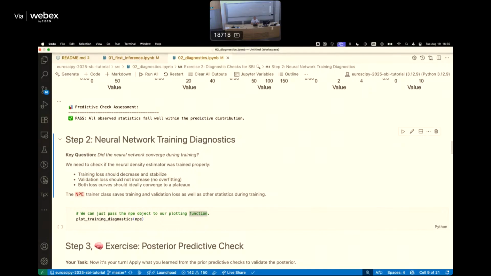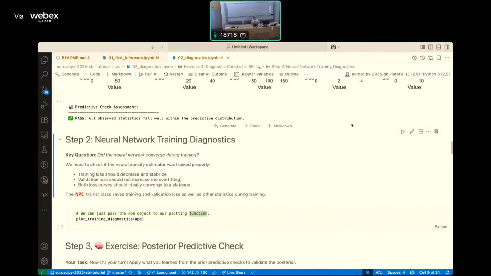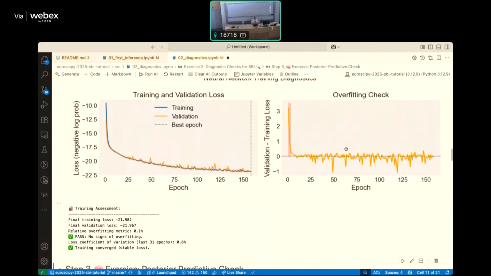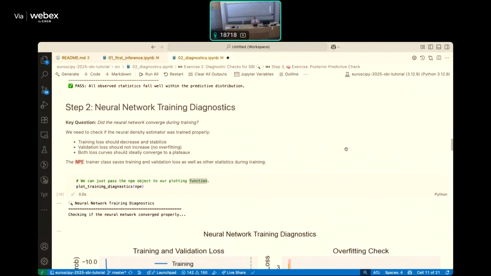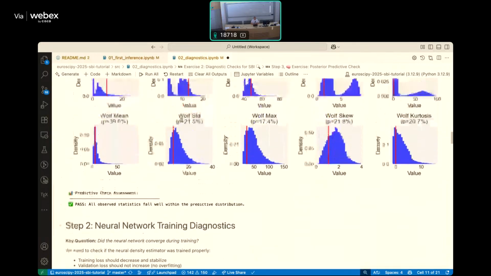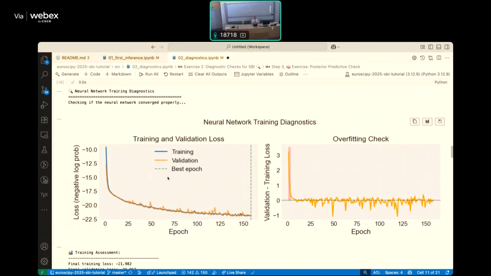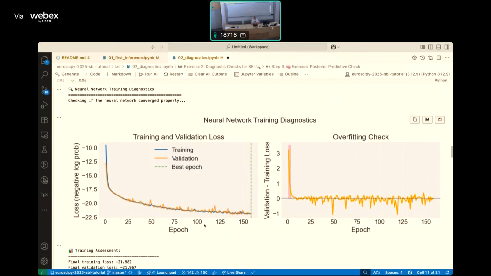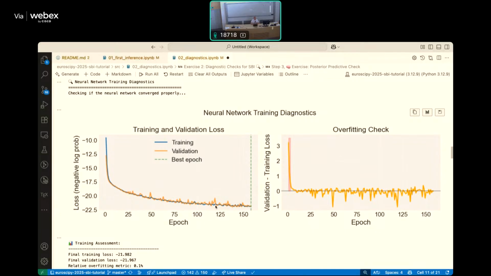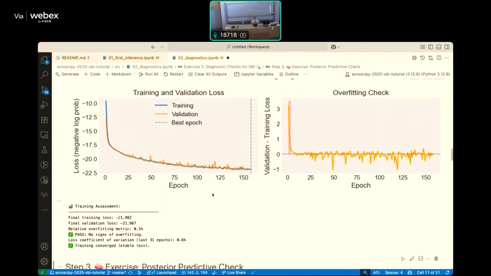Okay, I see that we only have 10 minutes left, so I will also go ahead and go over this notebook together. Just go over these 4 different steps. Step 1, we already discussed. The prior predictive check looks fine because the red line is always within this distribution. The next check is the loss curves. They also look good. There are no extreme peaks or catastrophic forgetting.